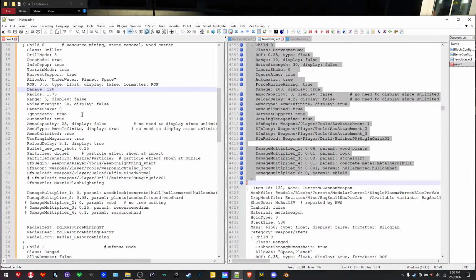Let's see. I was thinking maybe a laser drill for SV for all this stuff. We could absolutely do that, Stormy. We could absolutely do that here in a bit. I'll show you how to do that. It's going to be the same concept as what we're doing here. It's just instead of the saw attachment, it would be the actual, was it level 20 or level 25 when you finally unlock the laser drill, which we can change all that stuff too.